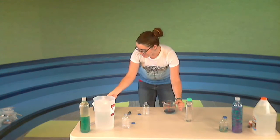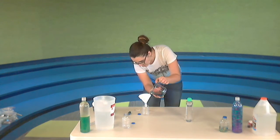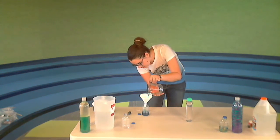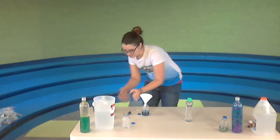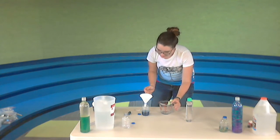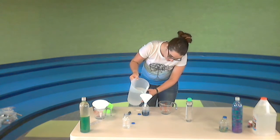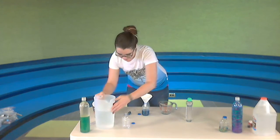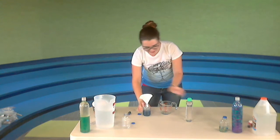So once again, I'm going to take my funnel and I'm going to pour the water in. That was almost the right amount. Should I add a little bit more water? Maybe do a little bit more halfway. Okay, just a little bit more water. Right there. That's still pretty blue. Very, very pretty. I like that color actually.